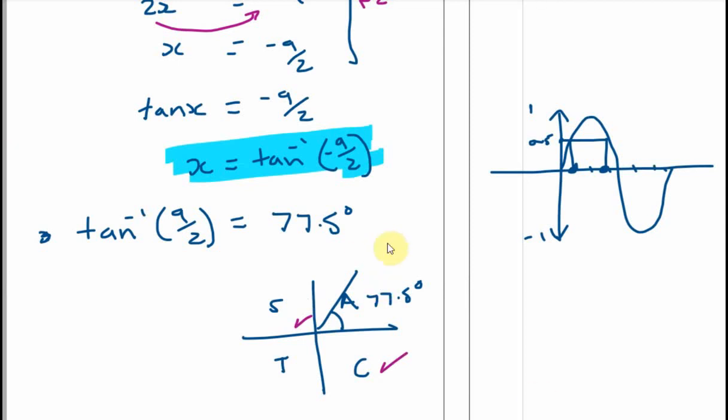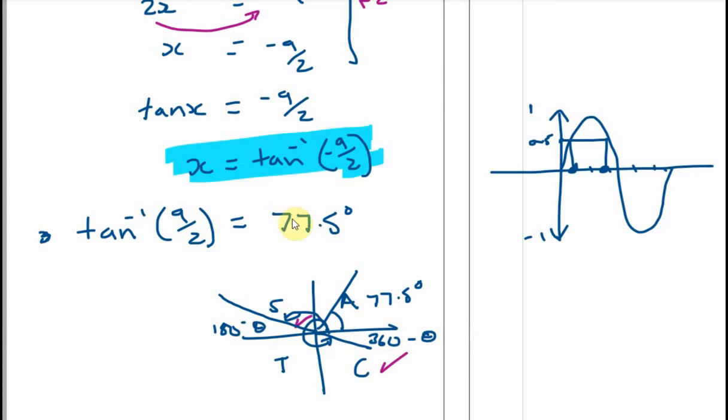In this quadrant, the angle is all the way around here. Now how do we work that out? We do 180 minus the theta that we've worked out here. That 180 minus theta is this big angle. In this quadrant, it's the same thing. We want to go all the way around from the beginning to here. So we do 360 minus theta. 360 would be here, take away theta brings us to there. 180 minus theta is the same as saying 180 takes us to here, take away theta.